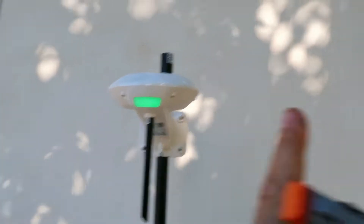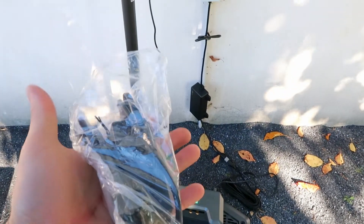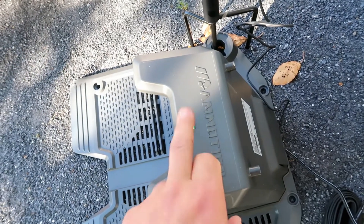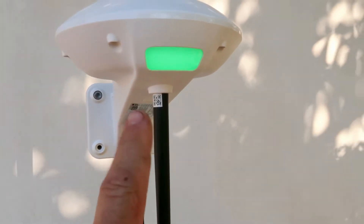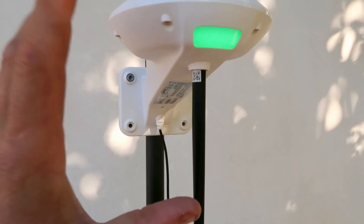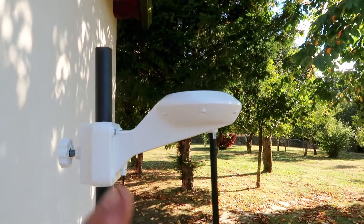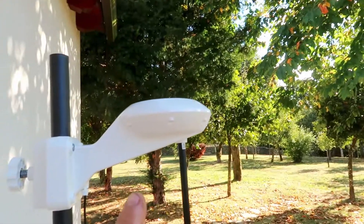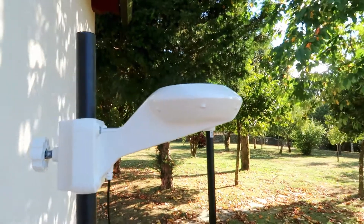If we have to install the base station on a wall far away from the charging base, it includes a separate transformer to power the base station. One light will indicate that the charging station is ready, and another light will indicate that the transmitter station of the robot is ready. It is very important that the base station is placed in a location where there is no interference to catch the GPS signal from the sky. We must always place it in a clear area, away from trees and other objects such as a roof that could prevent the GPS signal from reaching the receiving antenna.